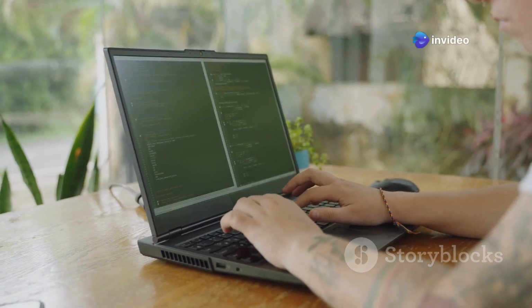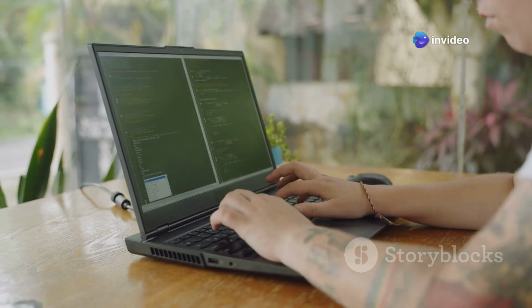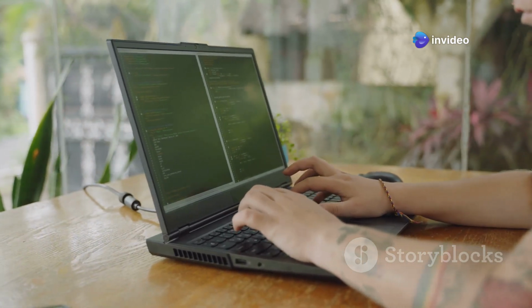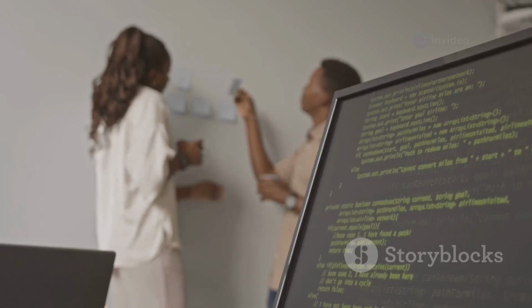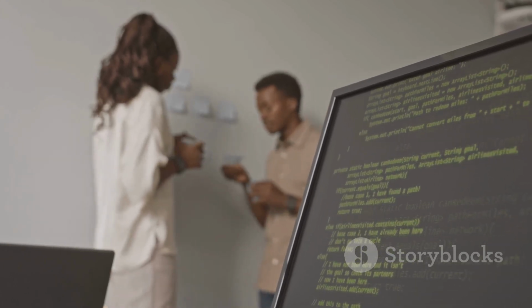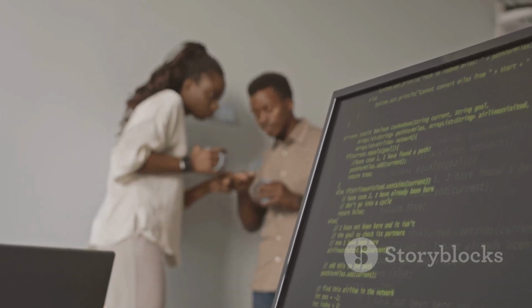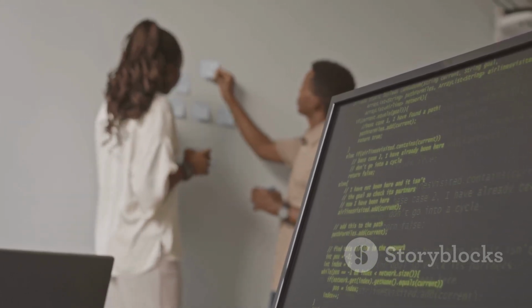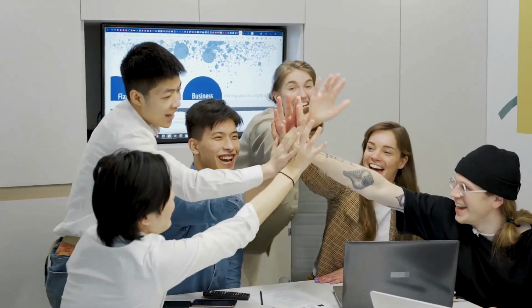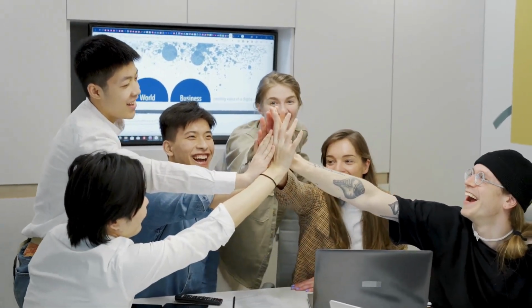Remember, learning to code takes time and practice. Consistency is key, and every bit of effort you put in will pay off. Don't be afraid to experiment, make mistakes, and ask for help along the way. Collaboration and community support are invaluable. The world of web development awaits, and with JavaScript as your guide, the possibilities are endless. Embrace the journey and enjoy the process of learning and creating.